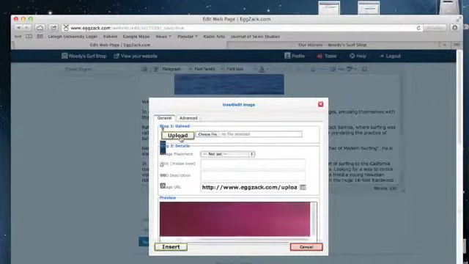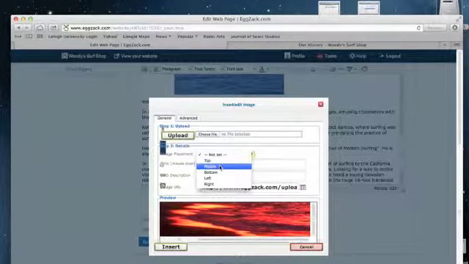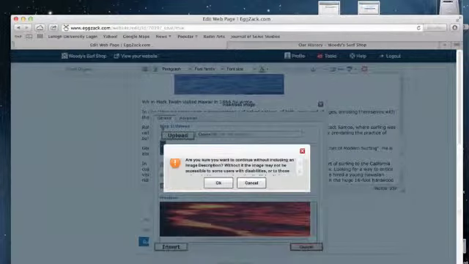Already the system is showing us in the preview box how big this photo is. It's taking up the whole preview box and then some. Let's say I want this in the middle, and this is a big photo. You can choose whether or not you want to add an SEO description. If I hit the insert button, you get a pop-up that says, "Are you sure you want to continue without a description?" And this time, just for test purposes, I'm going to say yes.